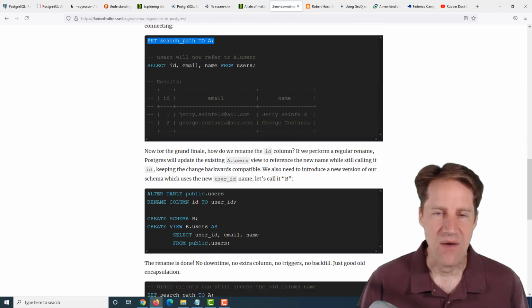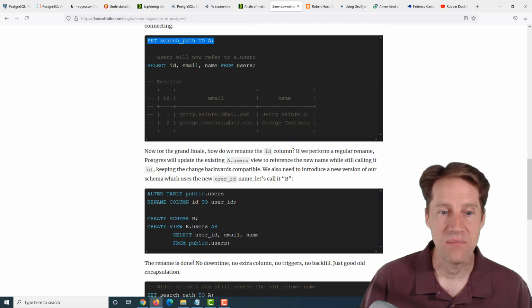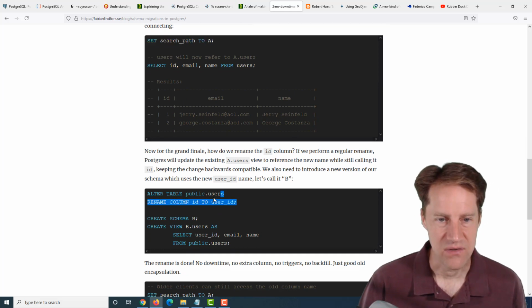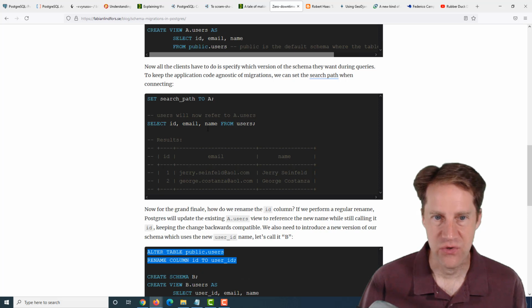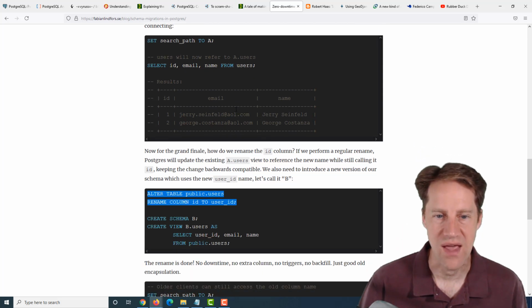And when you do a select from users, you're going to get the information in the table as reflected in the view. Now, how do you update a column in that table? So for example, he did an alter table users and renamed the column from ID to user ID. Now the view will handle that. So this user connecting to the A schema, it essentially will know to use the user ID column and not ID column anymore. So you don't need to change anything for the A users.